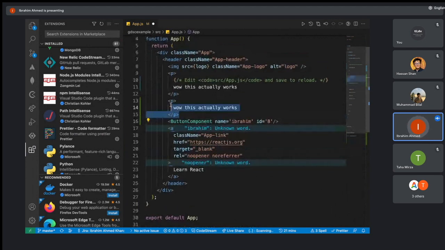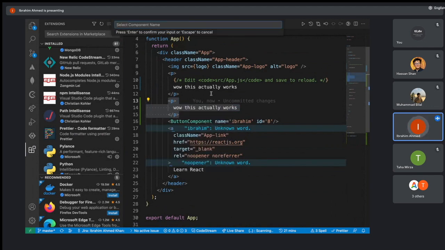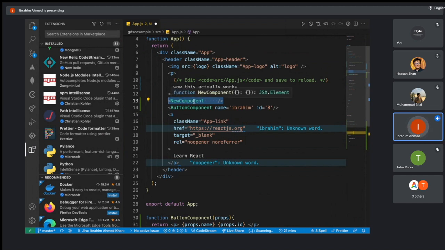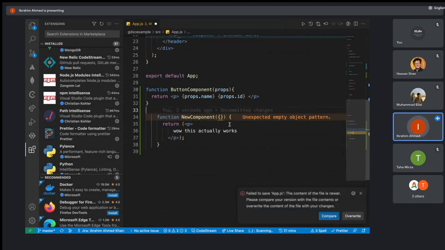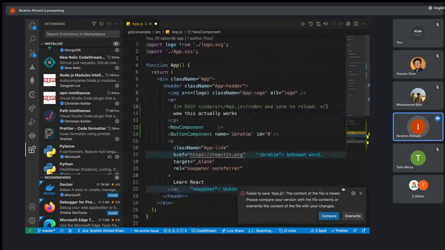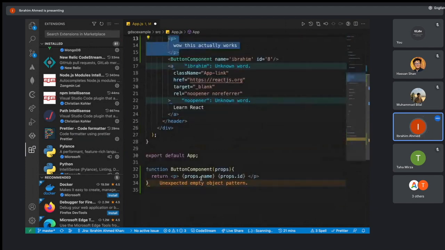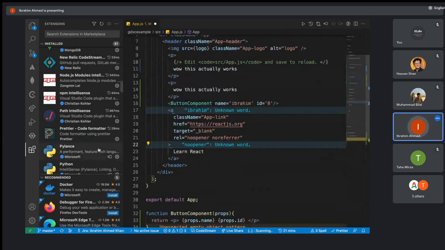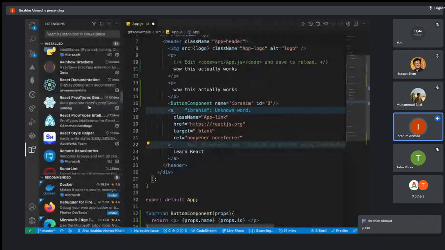What Glean basically allows you to do is highlight this whole thing, go over here, choose extract component, and write the name of your component. You can say new component, and voila, it's extracted automatically. It's pasted over here. It's created the component over here, and everything's working. So yeah, that's basically what Glean does for you. It's extremely useful. Let's just undo that because we don't need it anymore, right? Let me just write that down. Glean.